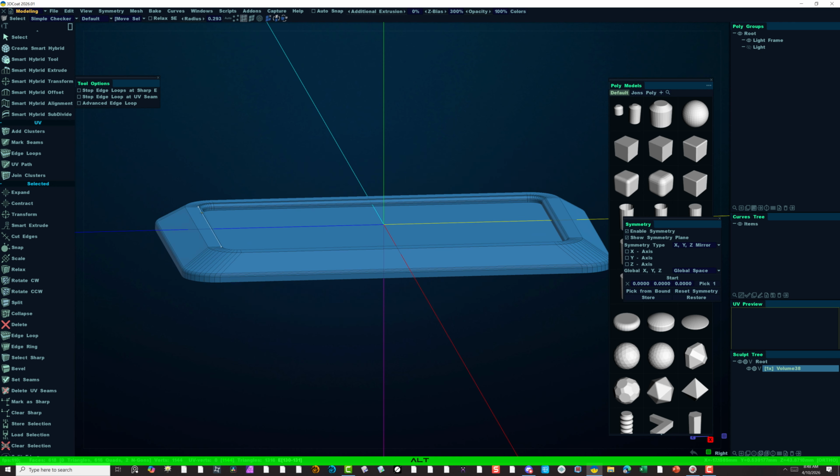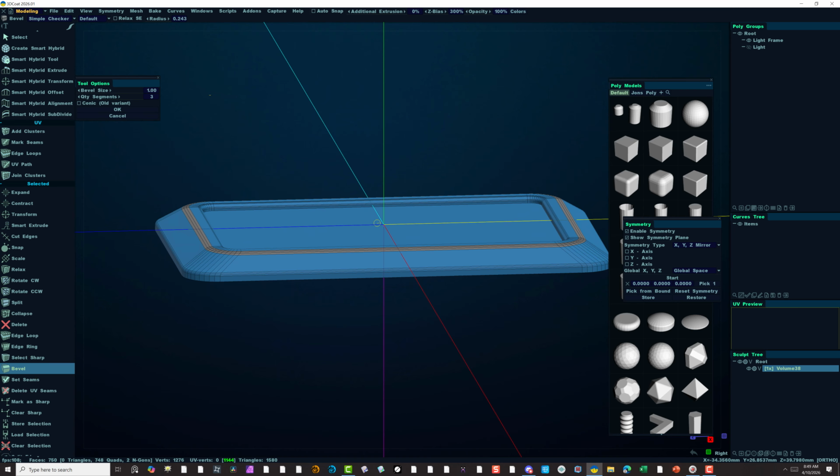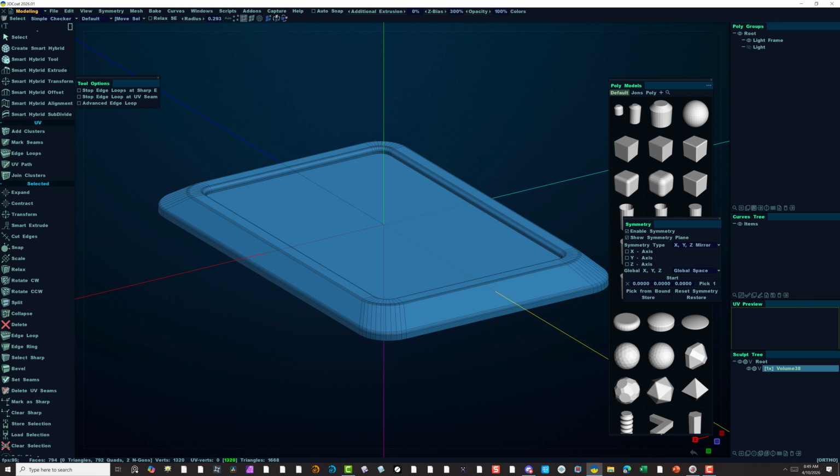So another thing that we can do here is we can select this one, Alt, bevel. Just trying to make sure we have a nice, detailed form. So I'm going to close this up a little bit, just to give it a nice smooth edge. I might go with 4 on this one because it's like the leading edge.